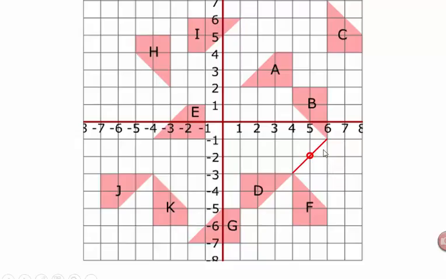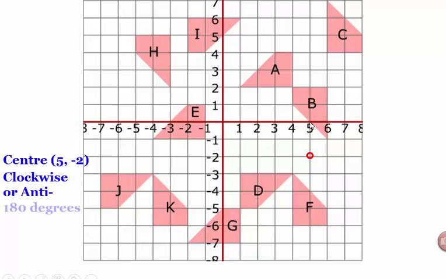So again, what I'll do is I'll draw the object B onto my graph paper, my tracing paper, and I will then use this point here with my pencil to rotate the shape. So I'm going to rotate it round clockwise, but I could do it anti-clockwise because it's 180 degrees, to see if it'll line up perfectly with the shape F, and it does. So it does look as if this is my point of origin, and that point of origin is 5 along the x-axis and -2 on the y-axis. So it's 5, minus 2.